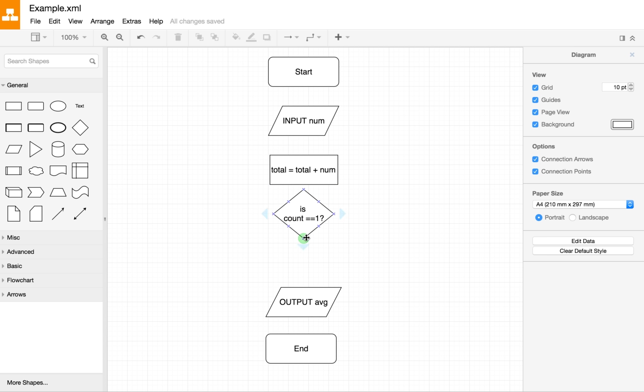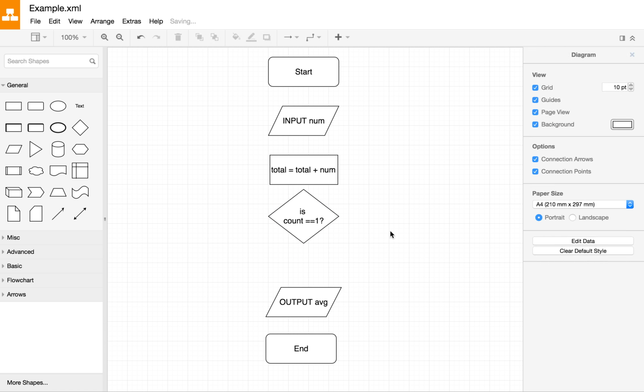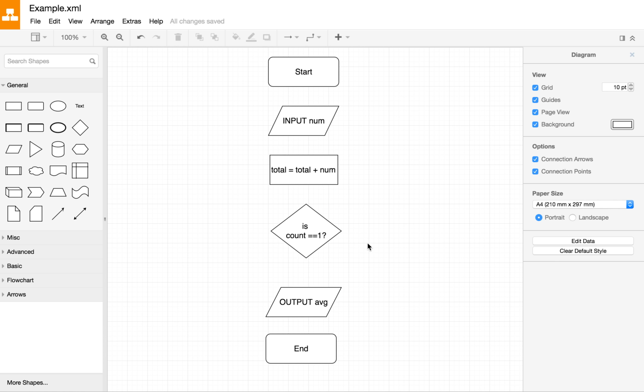So, yeah, that's another one. Okay, so this is for decision making, and basically, is this equal to this, or is this higher than this, is this whatever, and whatever.